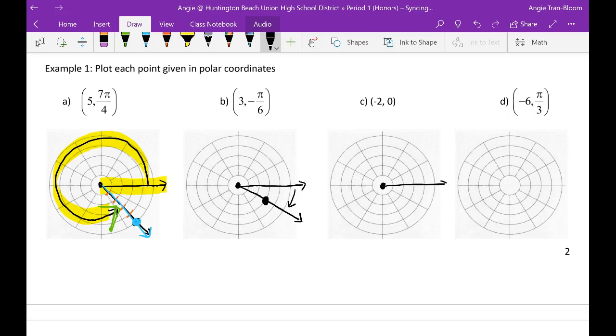Next, I will have an angle at zero, which is right on the polar axis, aka it used to be on the x-axis. Well I have a negative radius. Oh my, what does that really mean? A negative radius means you go the other side. Yes you do. One and two, and you make a dot. So you don't make the dot where the angle ends, you make the dot on completely the other side. So this point right here is negative two comma zero.